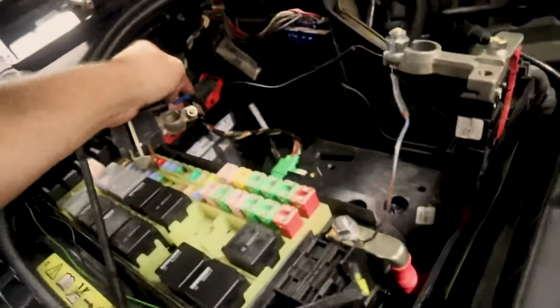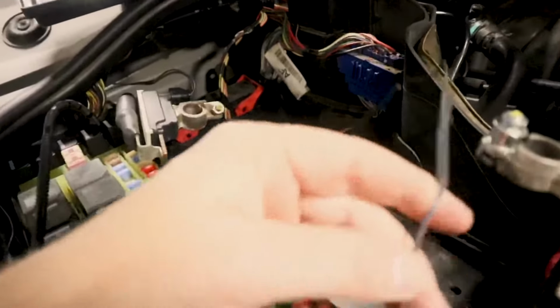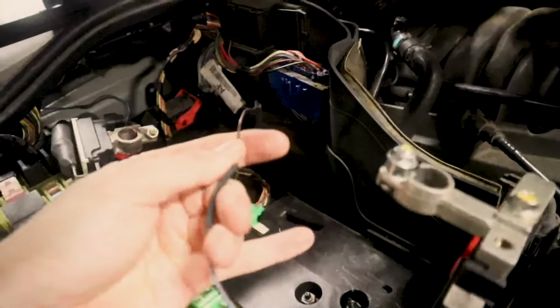Let's see if I can get the camera to focus here. There you go. You see that butt connector here? That's just temporary. I'm going to make a better connection here. You want to measure the resistance here, and you should have no resistance in that wire. If you have any resistance in the wire, then they make a repair kit. Now, if you can't find the repair kit, what I would do is just put another wire in here with an inline fuse holder.